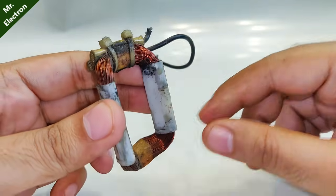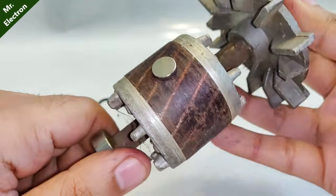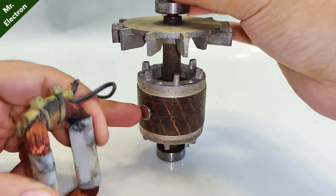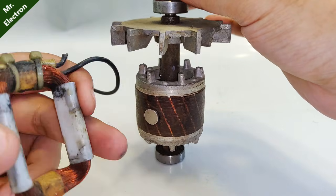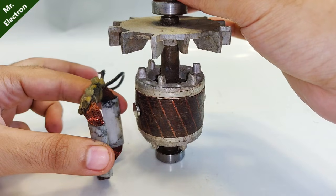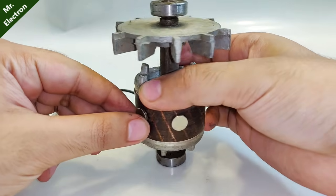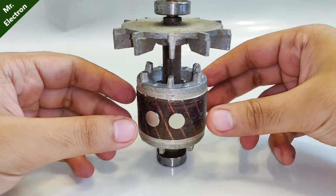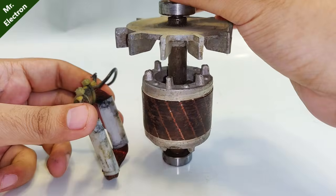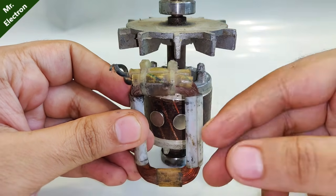Let's assume this is one of the induction motor coils in its armature, and this is the squirrel cage rotor. If we place a magnet on each side — one north, one south — as it moves it induces voltage, then reverse voltage, producing a pure sine wave AC. But what happens if we place the magnets too close to each other, as GreatScott did by using eight magnets? Two magnets end up inside the coil at the same time.